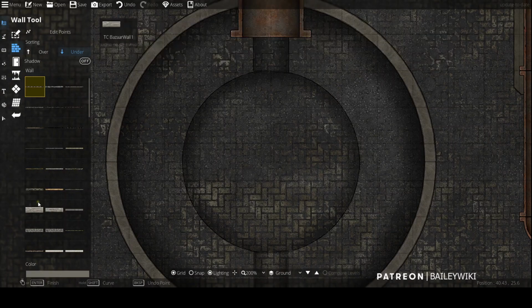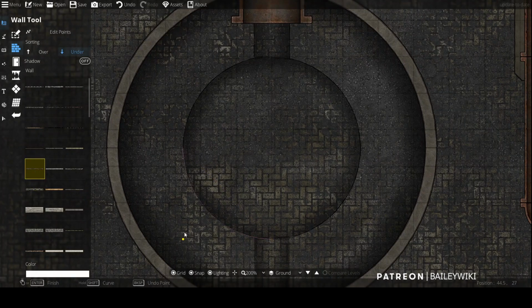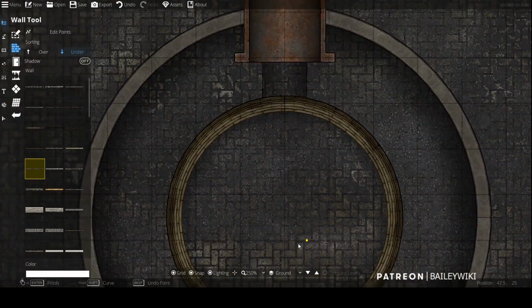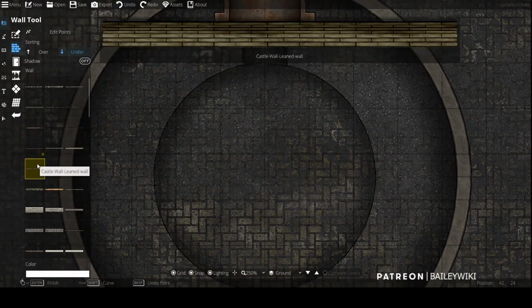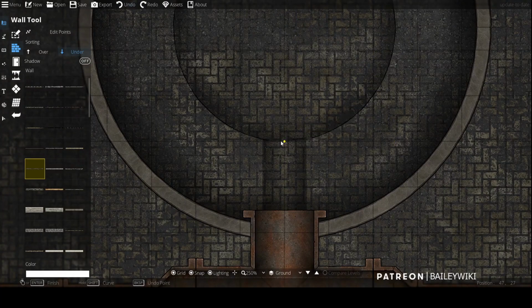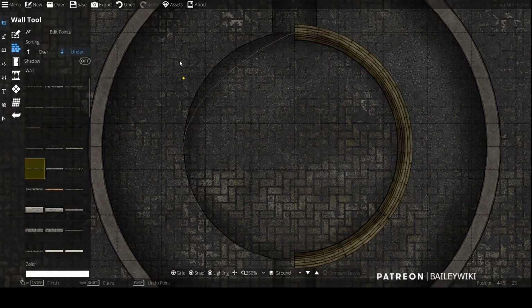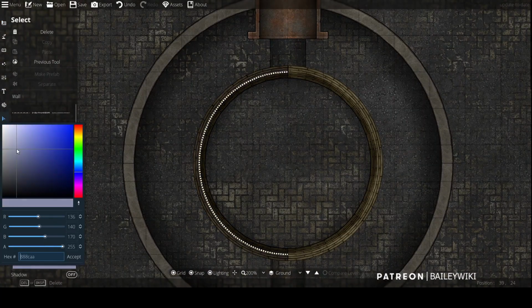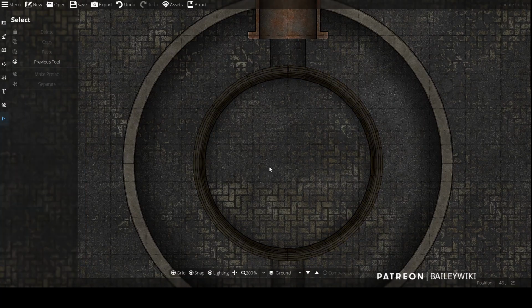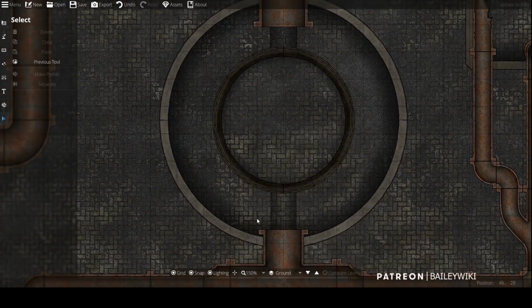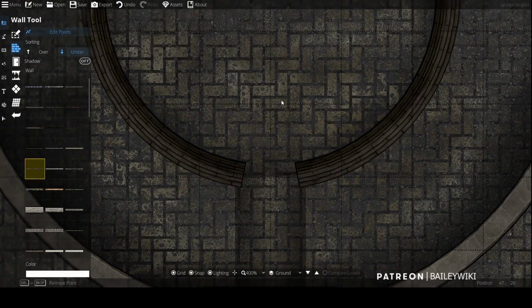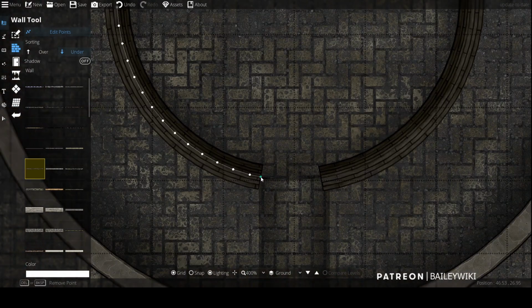And since I'm really just trying to establish how I want this room to look, I know I have another room that may use the same technique. I'm grabbing this wall. There's one wall in Forgotten Adventures that is this strange, I think it's called a castle wall, but it's hand drawn, and you can see that it's sort of looking down at a wall that maybe has a gradation to it. And what I did was I changed the color of this, and I used blue. The wall itself comes in sort of a yellowish green, and so if I want it to match this terrain around it, I'm going to have to go blue.